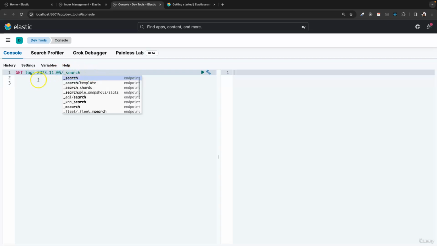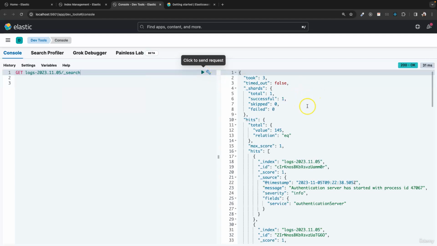Once you add this here, you should see this green icon. You can click on it and now it will return a response. The response was successful, 200. It took maybe 3 milliseconds. Shards total 1, successful 1.